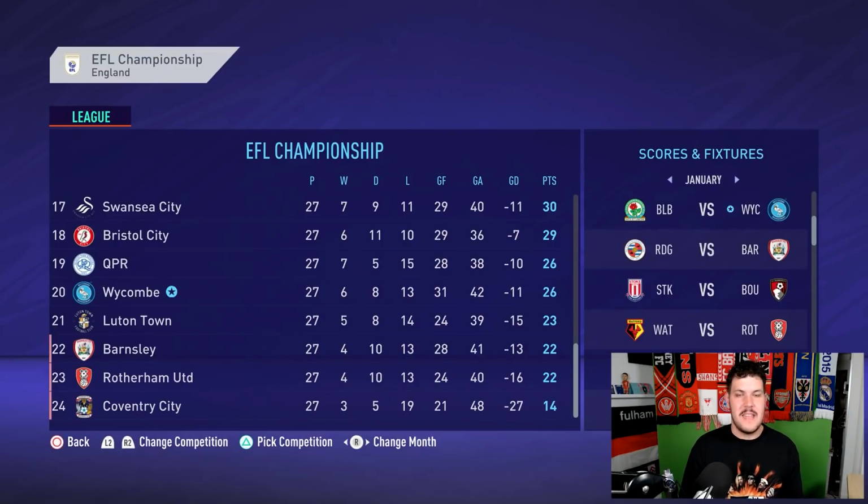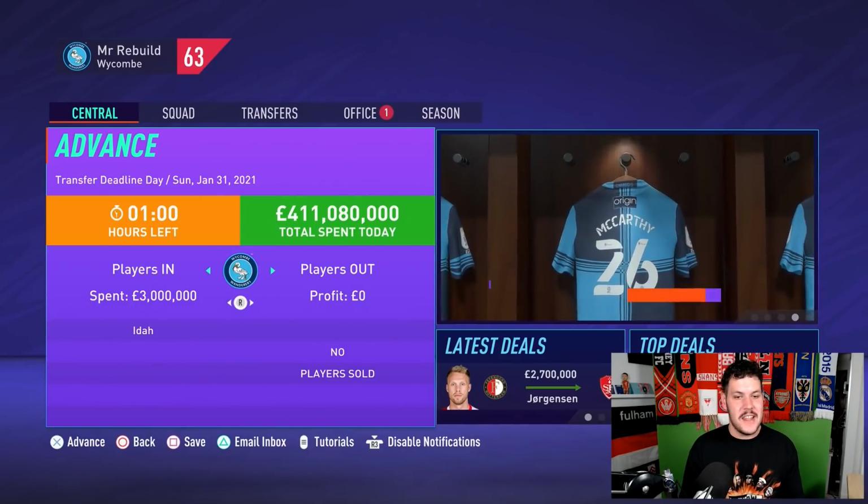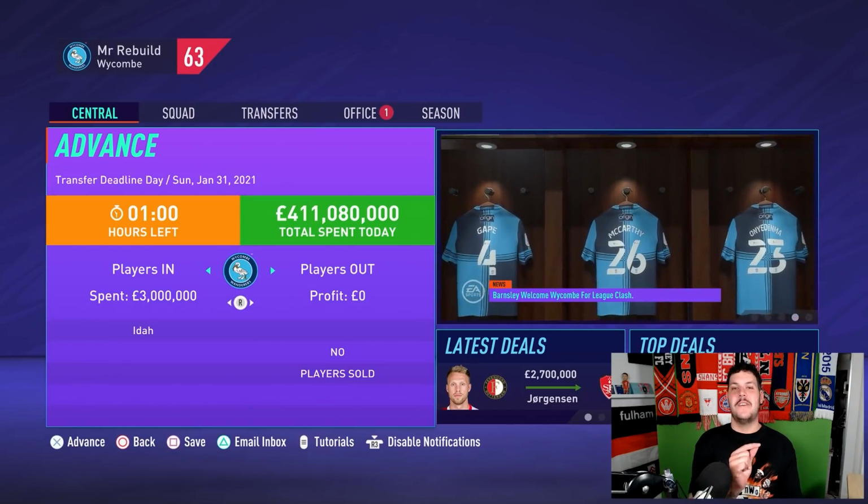No surprise, fellas, to see us in the middle of the relegation battle here. Currently 4 points from safety, sitting 20th in the Championship right now on 26 points. Barnsley, Rotherham, and Coventry all in the relegation spots, but we are by no means safe. So we're going to have to go out here and get ourselves a new striker. Akinfenwa already going down so significantly. So we've gone out and bought ourselves Adam Ida, the Irish striker, who has joined us from Norwich City for £3 million on the dot. And that's all we've done for business, stretching our transfer budget to the absolute max.